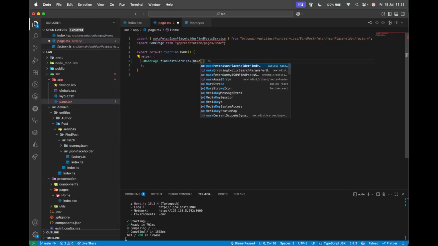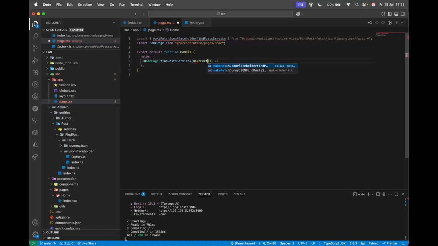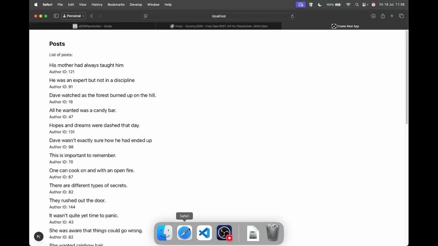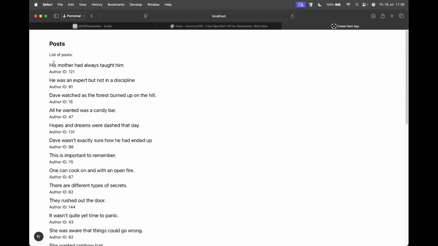I'm only going to replace this factory and use the dummy JSON find post service. Let's save it and let's see on the page. Look, I already did that. The page already fetched the data and rendered it to us.